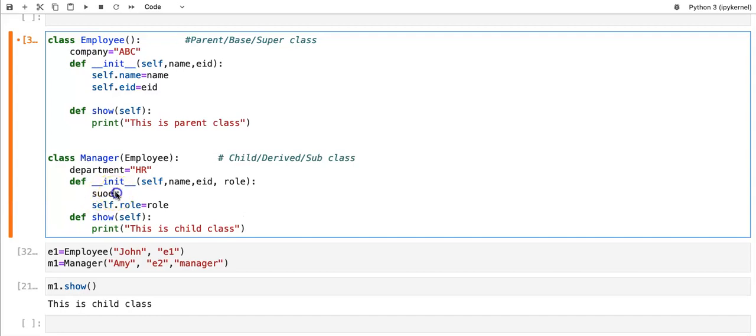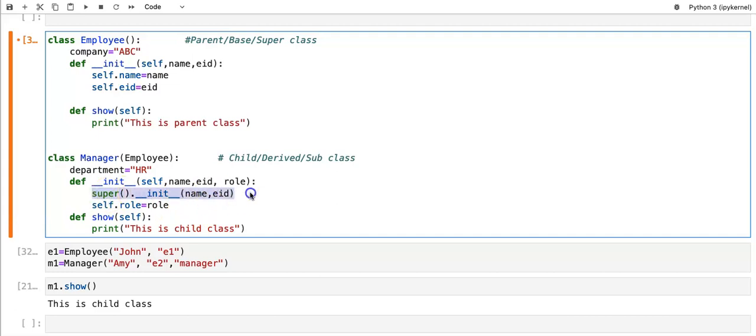There is a keyword called super. We can use that. Super means it refers to the parent class. So if I say super dot init, name and EID.